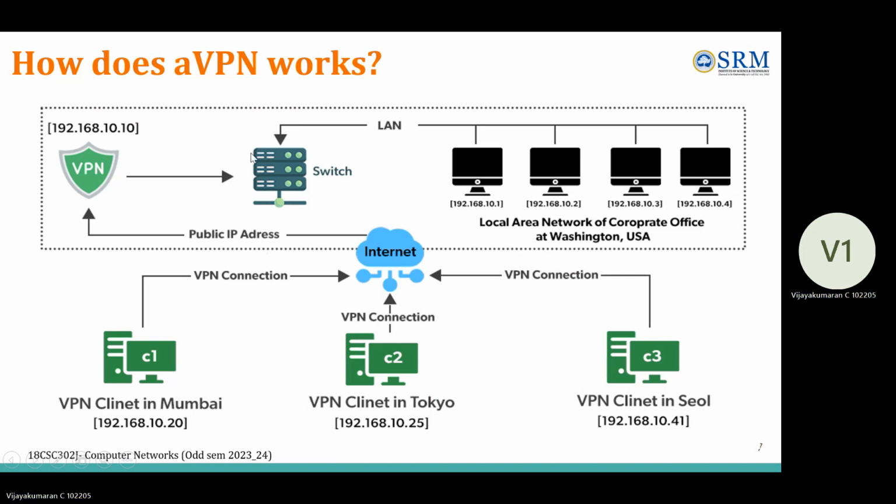This is a diagrammatic scenario which explains the VPN. Here, this is your organization structure. 192.168.10.10 is the IP address of the head office. This is a public IP address which is connected with the internet. All these branch offices located at Mumbai, Tokyo, Seoul all have a series of IP addresses provided by the VPN server, but these are not the IP addresses of the clients C1, C2, C3. These three clients can make use of the IP addresses provided by the VPN server, so that it hides the internal details of all the messages exchanged within the setup provided by the VPN. That is the beauty of VPN.